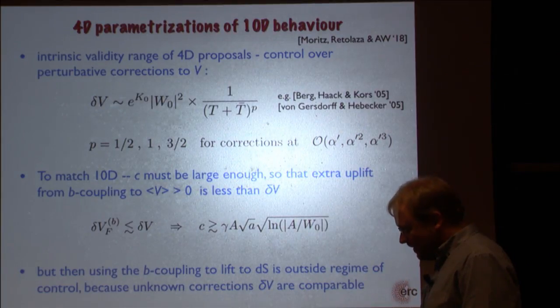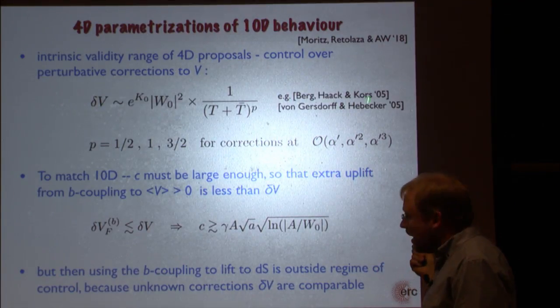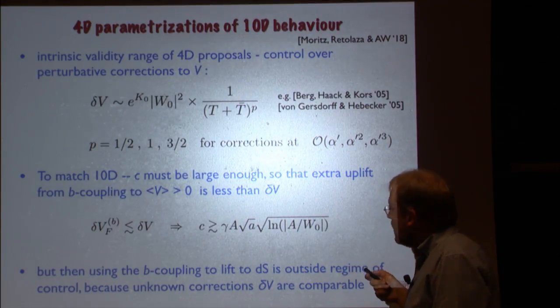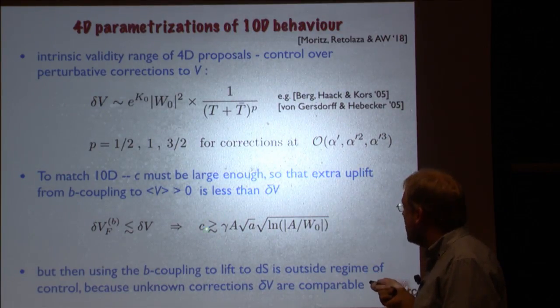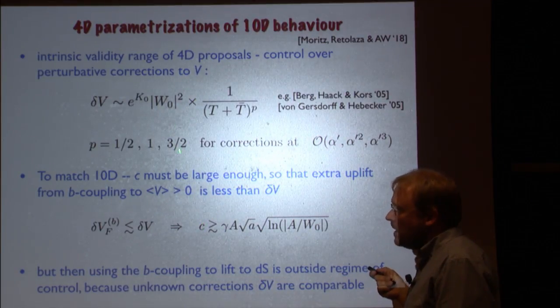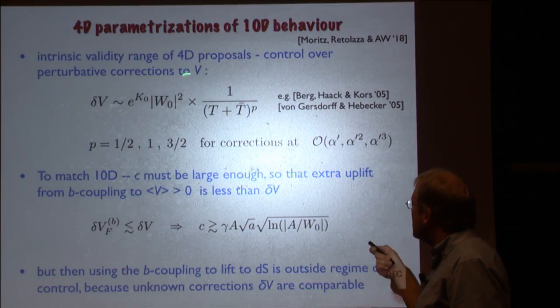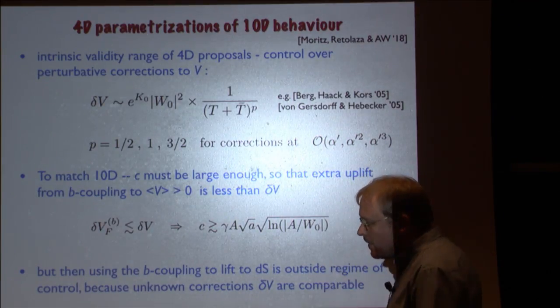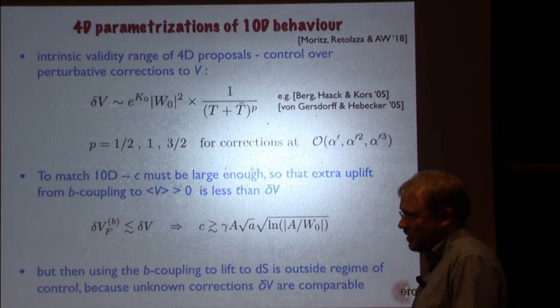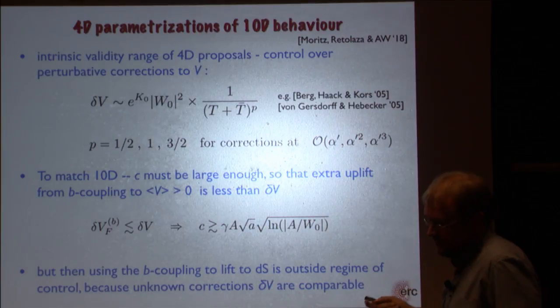Now the statement that the sign of the 4D curvature stays negative holds within the leading 1/volume approximation. So eventually you will have perturbative corrections at order alpha prime squared. They are down by powers of the volume, and you should choose this number C in that simple toy example of the supergravity modeling so big that you lift so close to 0 that any remaining lift from, say, the B coupling is comparable to the size of the unknown corrections. Because then the B coupling acts in a regime where you don't know whether the corrections bring you further up or down again. In the leading 1/volume expression matching to this 10D description, you then don't know whether you can use the B coupling in a controlled way, within the size of these corrections, to go to de Sitter or not.